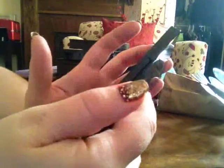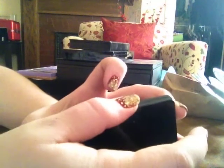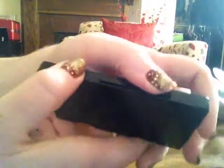So then I have this from Sephora, which I won't open. It's not a palette, it's just a mirror on both sides, and it opens up like a book, but it is incredibly difficult to open for some reason, and it always hurts my fingers, and I always feel like I'm going to break my nail. You'd think it would just slide open or snap open, but it is impossible.